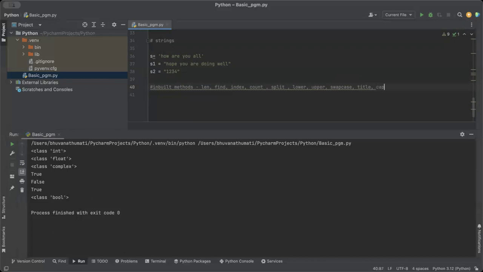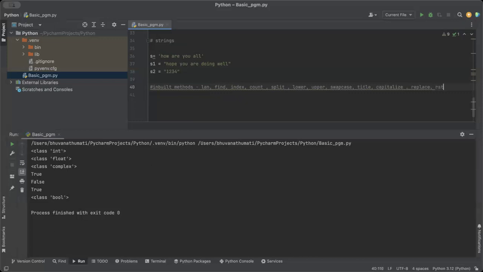And we have capitalize. It converts the first letter in a paragraph to capital. We have replace, which replaces the old string with a new string and stores it in a different variable, so the old string won't change.